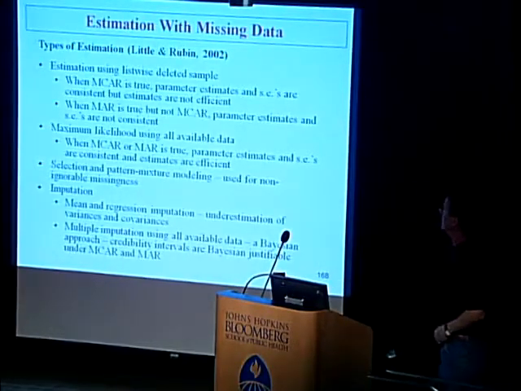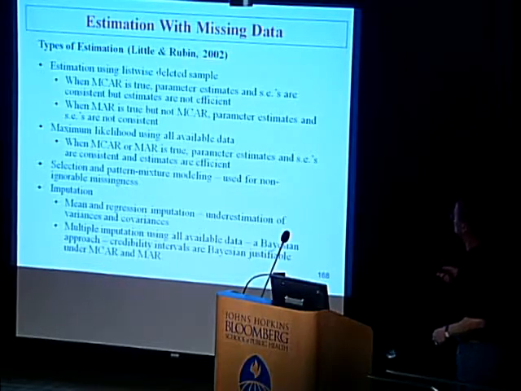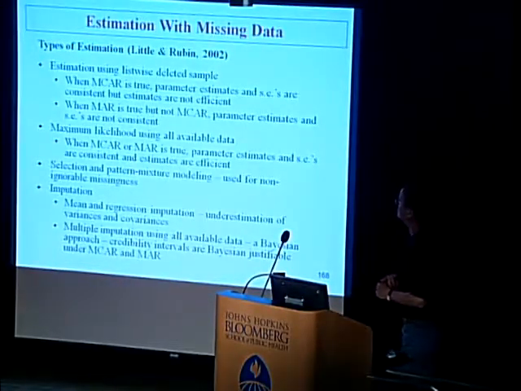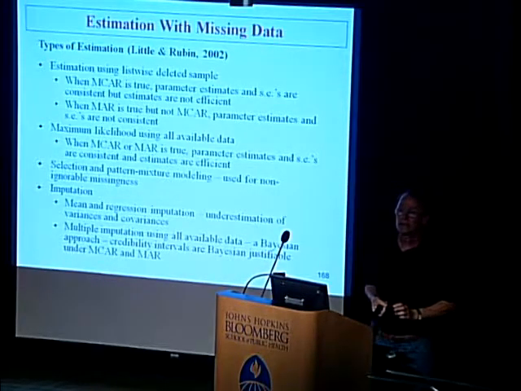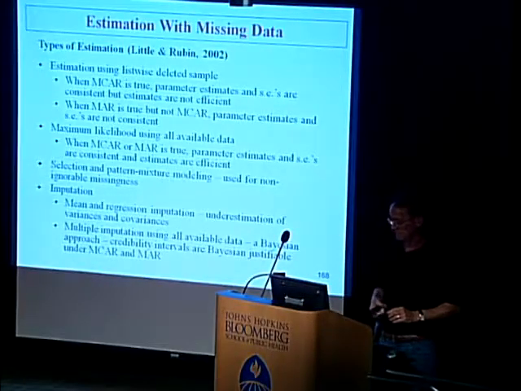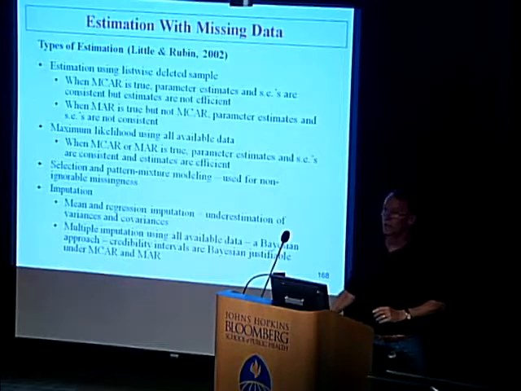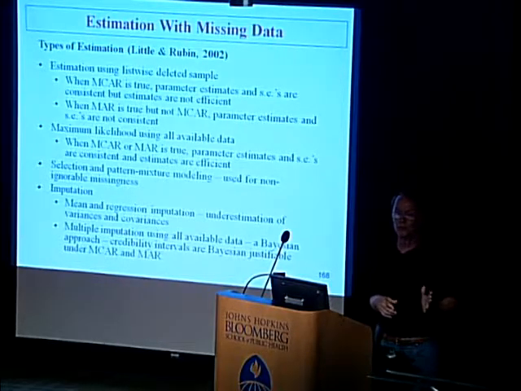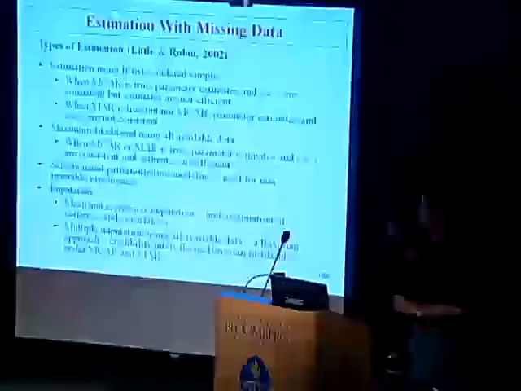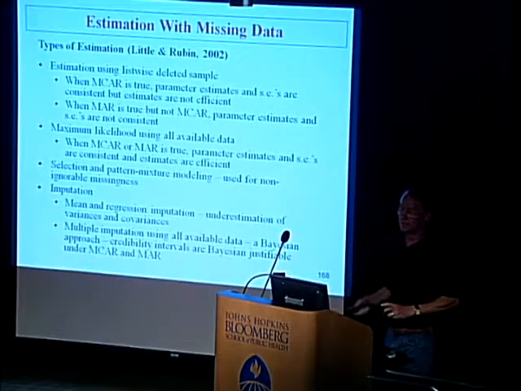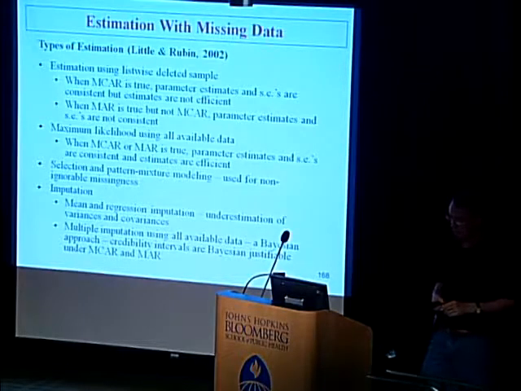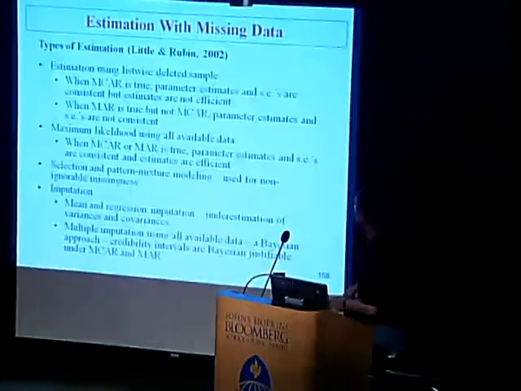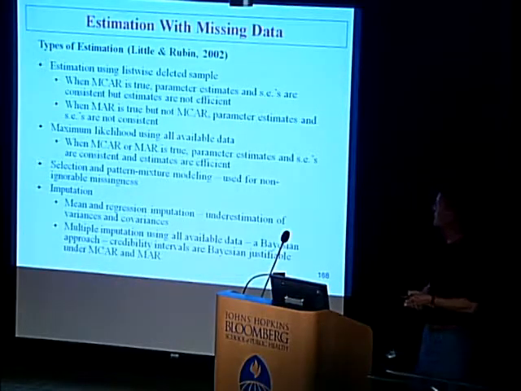A very good book on this is Little and Rubin, 2002. It's written for applied statisticians. There's a new book coming. Have you heard of that? Craig Enders at ASU is coming out with a book on missing data modeling, which is more applied, that is, a higher ratio of words to formulas than Little and Rubin. And I think it's a book that'd be appreciated by many non-statisticians. And you may want to get that. I think it's going to be announced any day now.